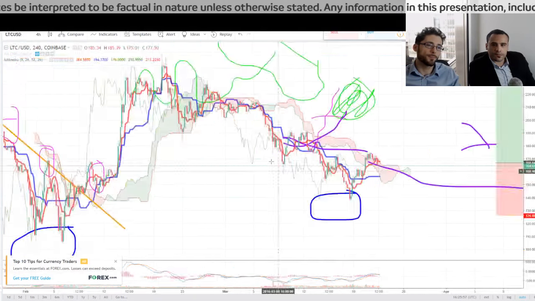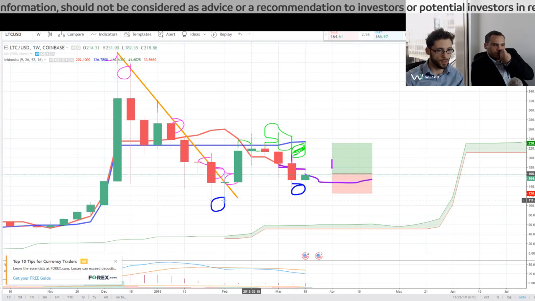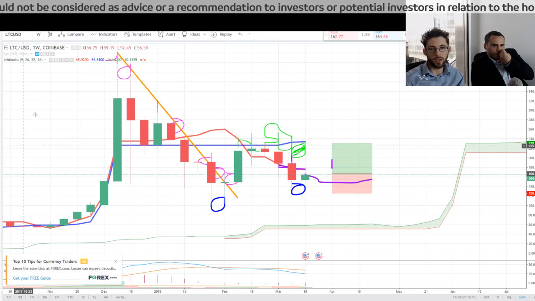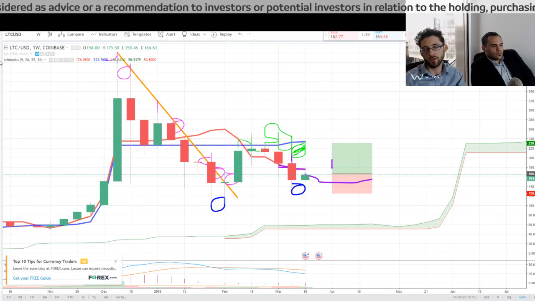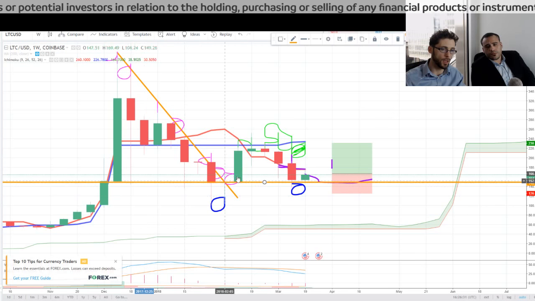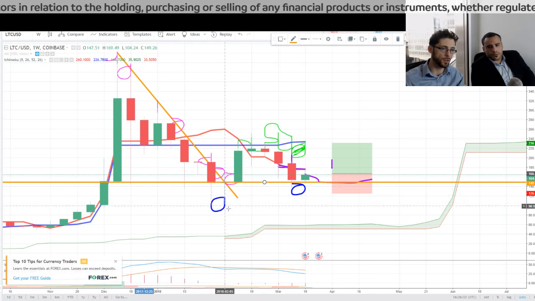So first of all, I like to start at the 1 week level, and we haven't yet looked at the Heikin-Ashi, so let's do that for Litecoin. On the Litecoin 1 week chart, I feel like there's a good horizontal level there. We've got the top and the bottom of those candles. Then we came down again to that week that went down significantly, and then recovered.